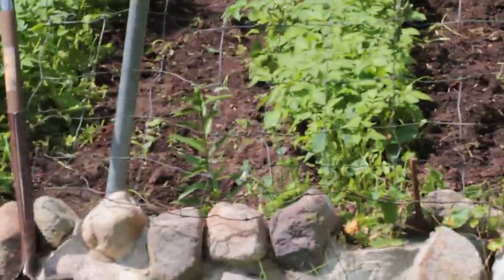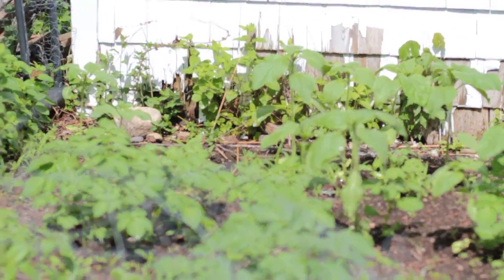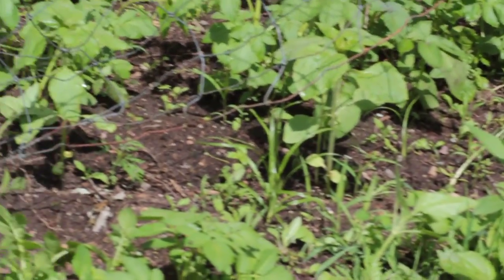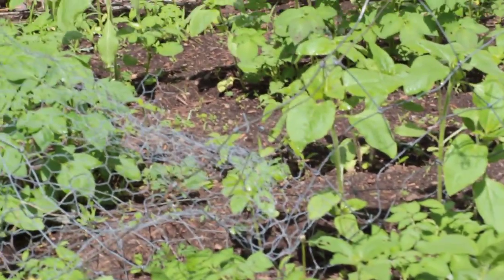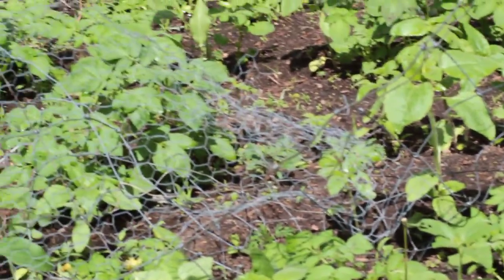We put them all in and we'll see how they do. Out here we've got volunteer potatoes that I haven't plucked out yet, and sunflowers — extremely large ones tapering off to the front. Here's a key tip with sunflowers: bone meal builds strong bones. It's too expensive to give them milk, but you can mix bone meal in a watering can or just put it on the surface. They will love it and their stalks will be so strong they won't fall over. This is going to look incredible come September.